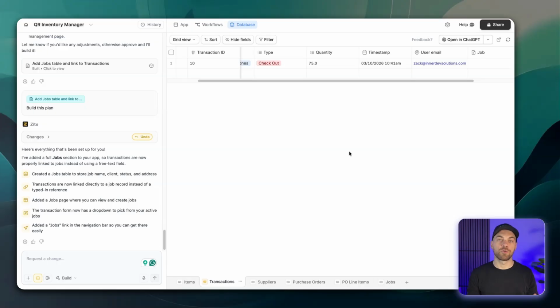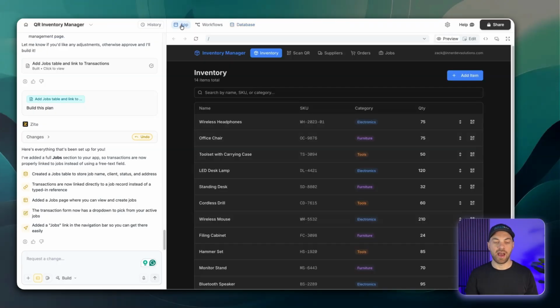The way the QR code workflow actually works, if I go back into the app, we have all of our records that are being brought in from that items table. And over here, the system automatically generates that QR code for us. That QR code is based off of this SKU. And then, as I mentioned, that workflow layer, when I scan that QR code, identifies that it's this specific record and loads it into the system. That means anyone with authenticated access to this application can update the inventory without needing to search for items manually. They can just scan that QR code with their phone, again, assuming they have user access.